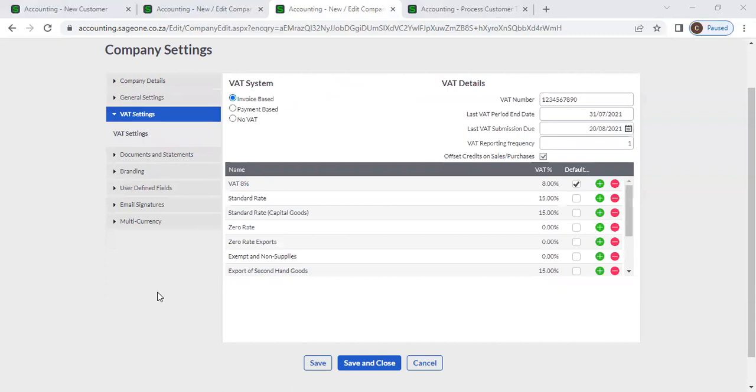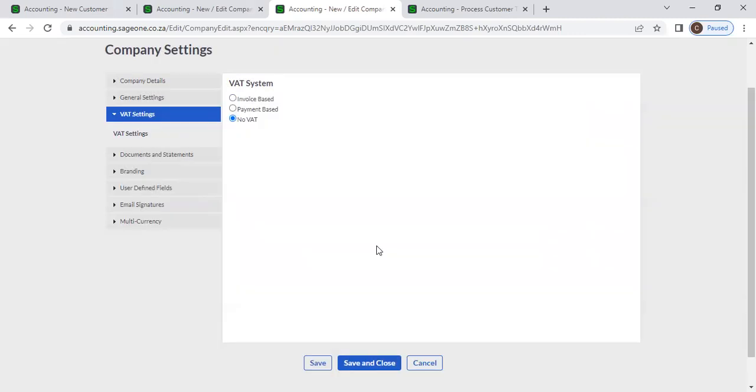Okay, next we will move to VAT settings. Now here you can select three options: invoice based, payment based, or cash based, or no VAT. If you are a VAT registered company, you can select first option or second option, invoice based or payment based. And if you are not a VAT registered company, you can select no VAT.